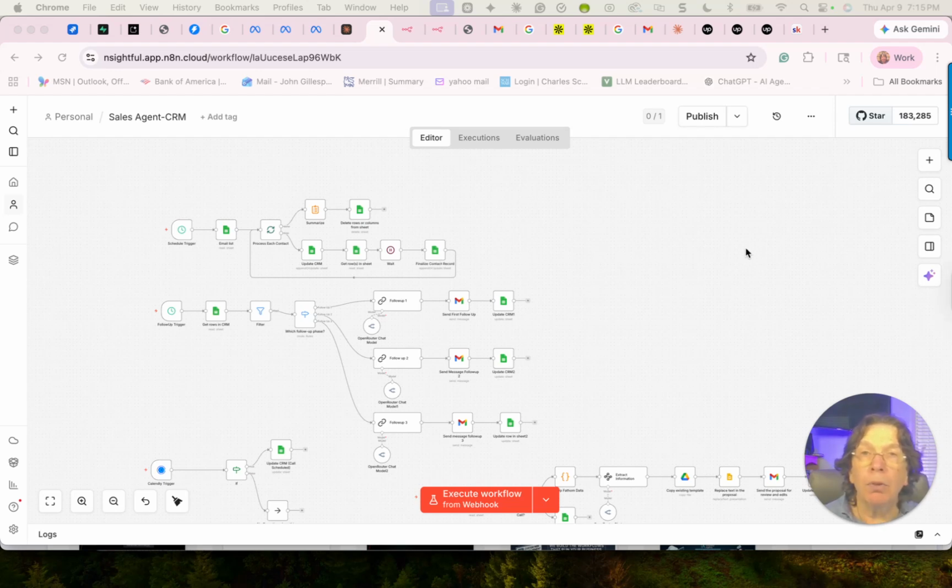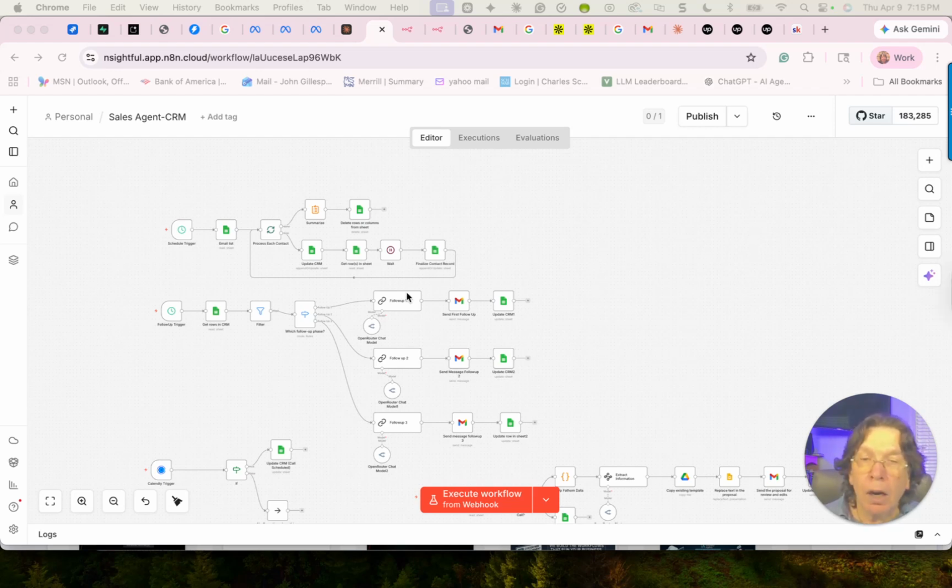So what happens when Google Sheets returns a 500 call, or when OpenRouter rate limits your API call, or when Gmail rejects a send because the OAuth token has expired? Nothing. The workflow just stops. No notification, no log entry you'd notice. The contact never gets their follow-up. The proposal never gets generated, and you have no idea anything went wrong.